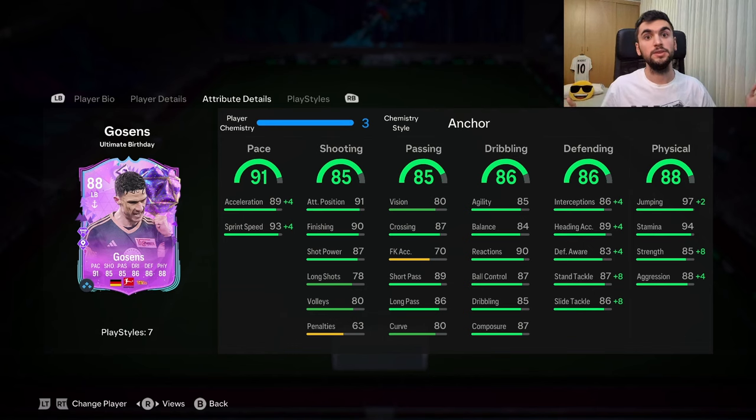In the in-game stats, I'm going to tell you that his pace is good for me. His sprint speed is insane for me. With anchor chemistry, his acceleration was quite decent. And about his shooting stats, his attack position was noticeable in the game. His finishing, I tried shooting, but I couldn't score. His shot power is there.